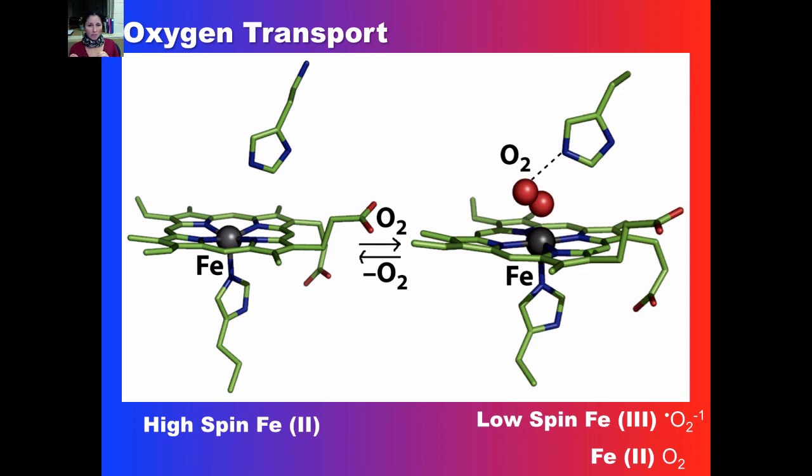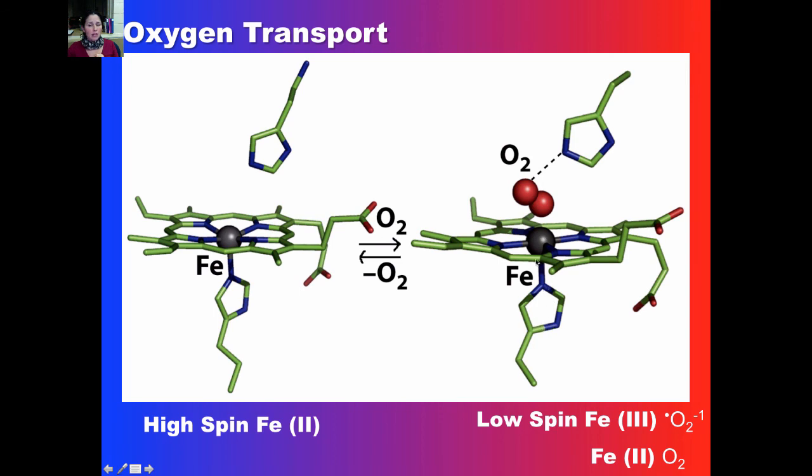When oxygen binds here, what happens is now oxygen is a pi-accepting ligand, and so it actually converts the iron from high spin to low spin. And the low spin now does not have any electrons in its eg star set, and so it actually gets a little bit smaller. And as it does this, it's pulled up into the plane of this porphyrin ring, and being pulled up like that actually pulls the histidine.